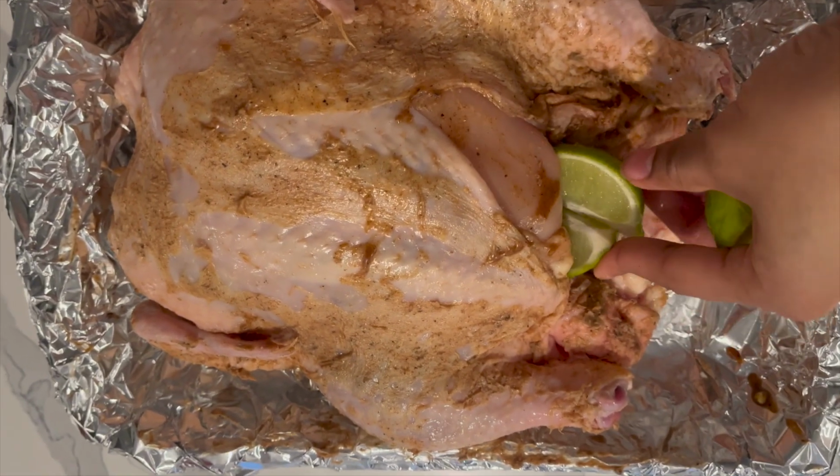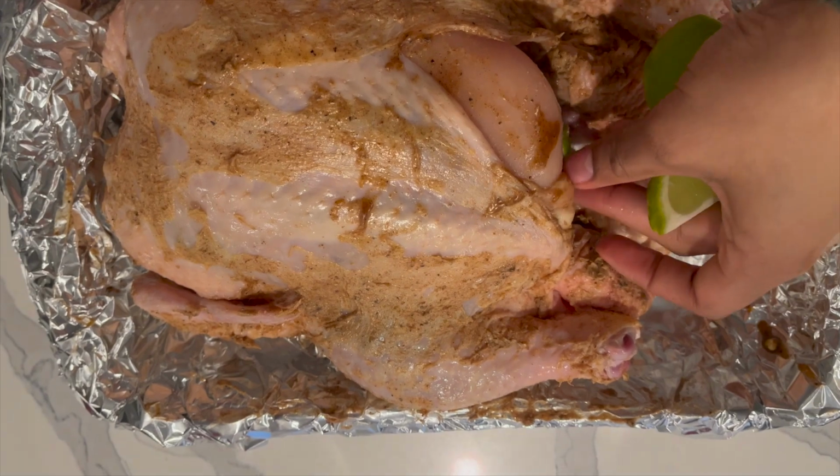And then I put some limes in the middle. It's not in the recipe, but that's what I always do. I learned it from my mom.